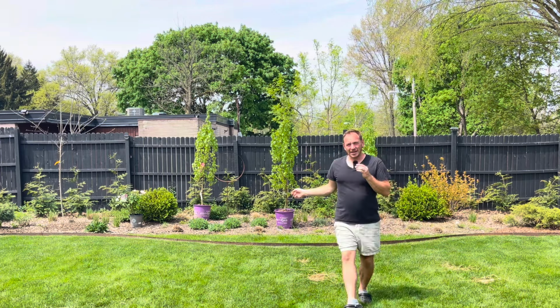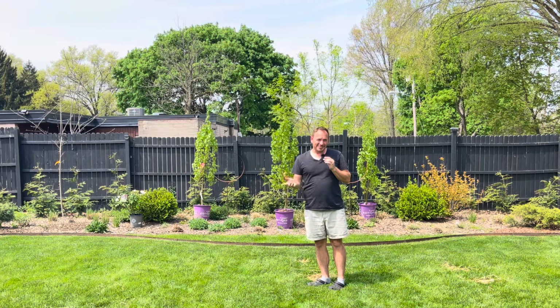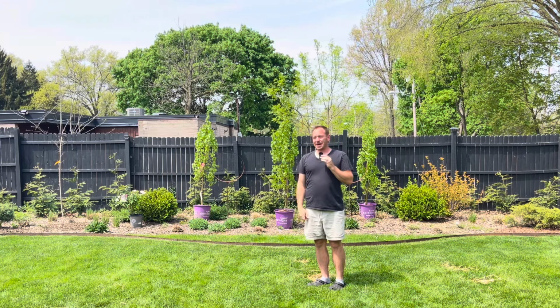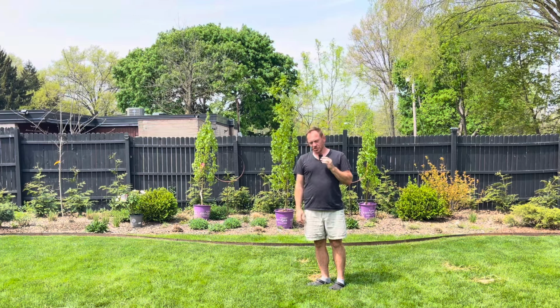Side note, if you want an update on our fringe tree, it's still alive, no growth yet. So just holding on, just holding on.